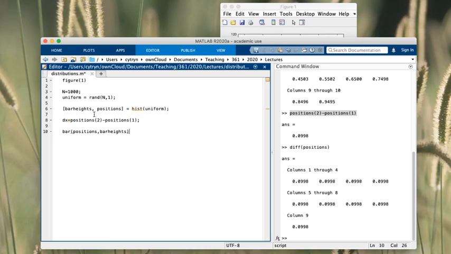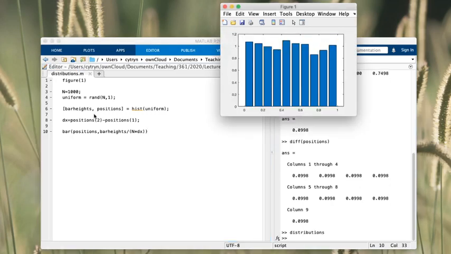Now what I can do is divide this by the number of samples and by the width of the interval, and that will normalize it so that it has an integral of 1. The height of my density now should be 1. So this should display a density. And there we go. You can see it's going from 0 to 1. It has a height of 1. Great. That's what we wanted out of our density.